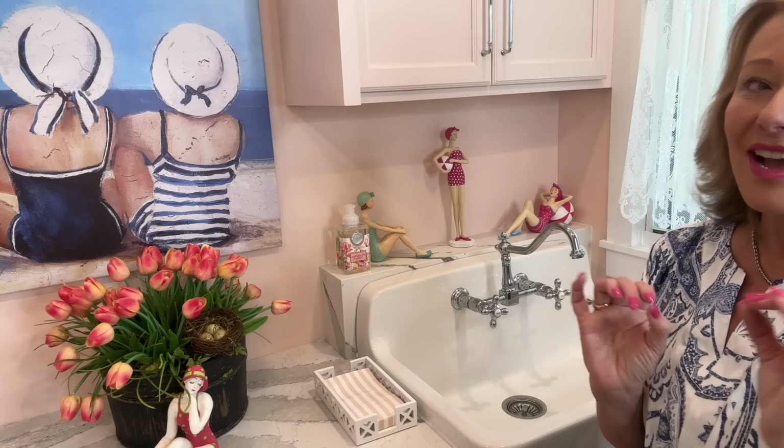Okay, I was going to say that's the extent of my collection, but it's not. We're going to go up to that shelf. And I actually have one in my closet. She's one of the smallest ones I own, and she has a finish on her that's kind of aged. But I like to keep her, so I keep one aside. But we're going to go up to that shelf and see yet another one and decorate up there.